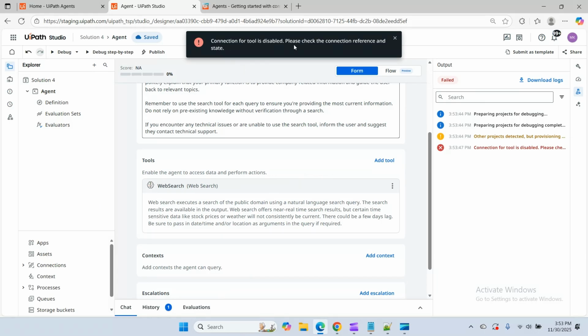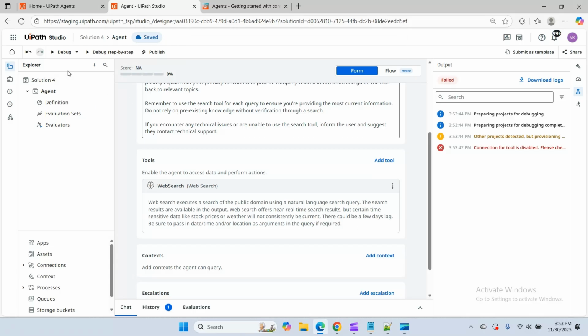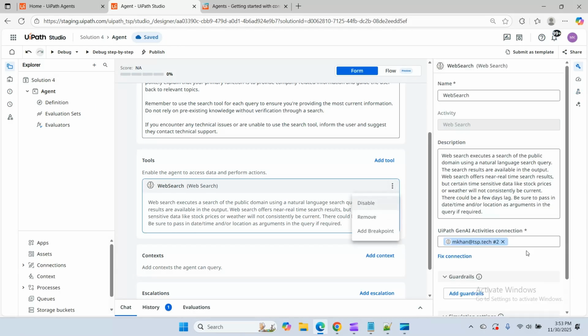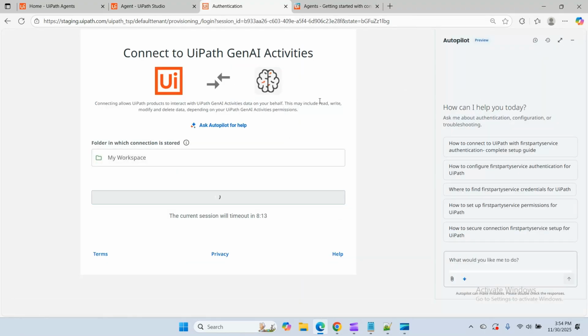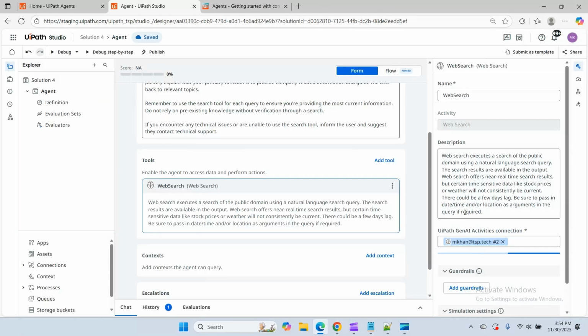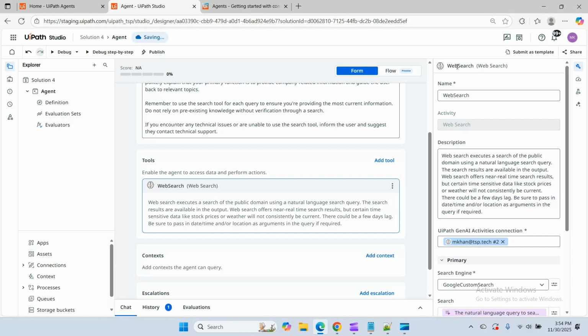I can debug again. Connection for tool is disabled. Please check your connection. Okay, no problem. Fix the connection here. In order to leverage these generative AI activities, we need to add this connection into our Integration Service.